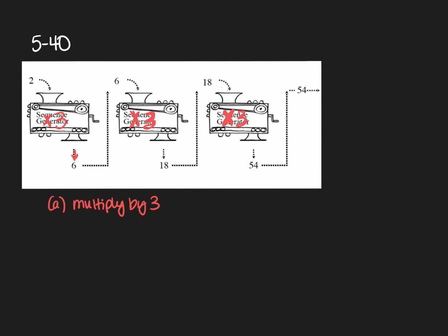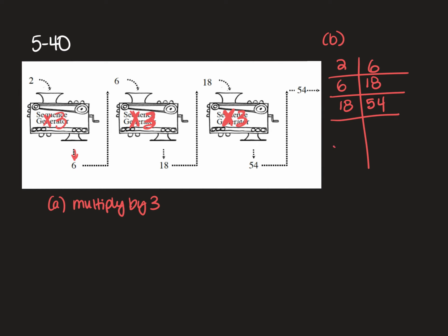All right, part B then says, what are the next 2 terms of Samantha's sequence, and show how you got the answer. So we've got to think about, what are we doing to get each of these terms? So we start out and we got 2 as our input, and 6 was our output. Well, then that output became the new input. And then we got 18. That output became the new input, and we got 54.